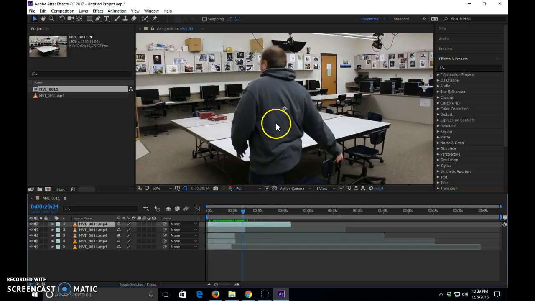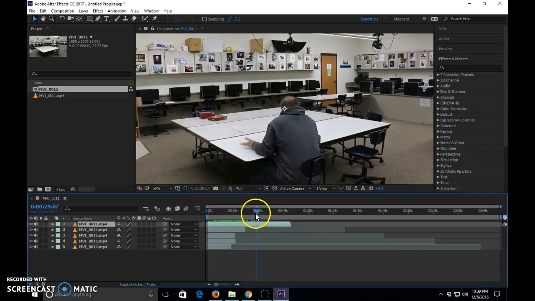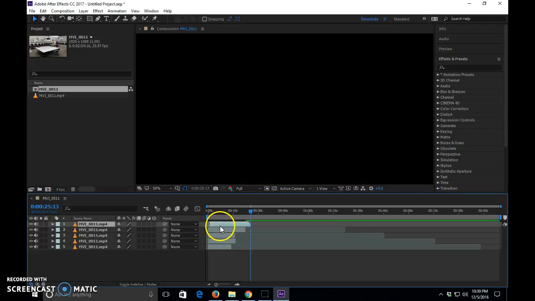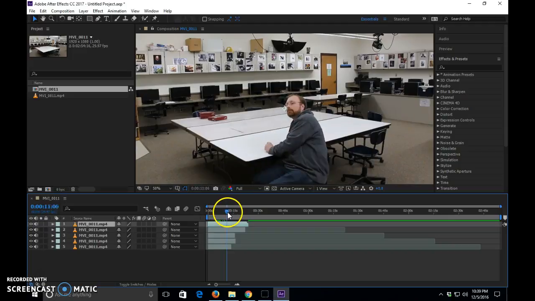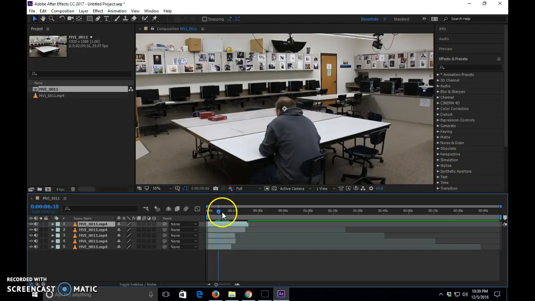Now this person in the foreground here presents a lot of problems. So if you don't want to do the advanced thing here, skip this portion. And here's a really good shot of my bald spot right there.